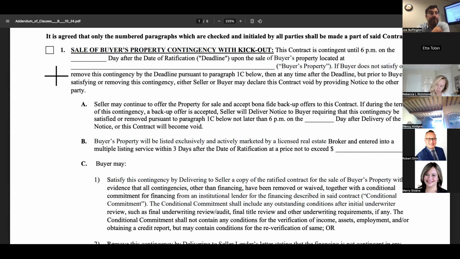Can you, as the listing agent, make any other provisions on what you are willing to let them accept from their contract? Meaning, you have to do less than a 10-day home inspection or a 7-day home inspection. You have to do less than a 5-day appraisal. Are you allowed to make any of those demands? Yeah, I mean, in theory, absolutely.